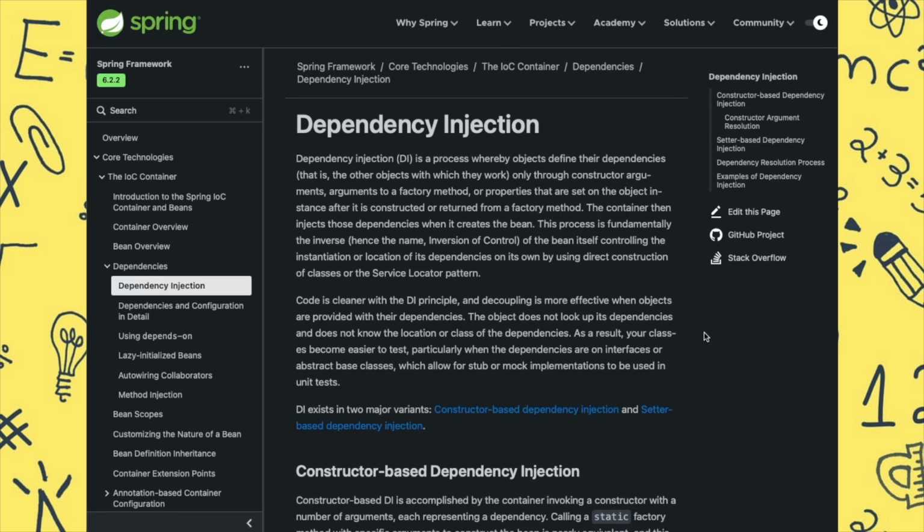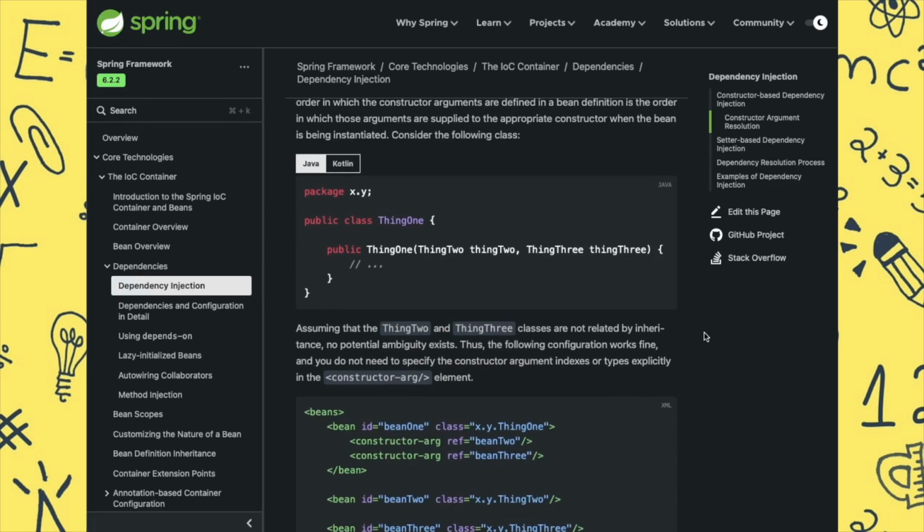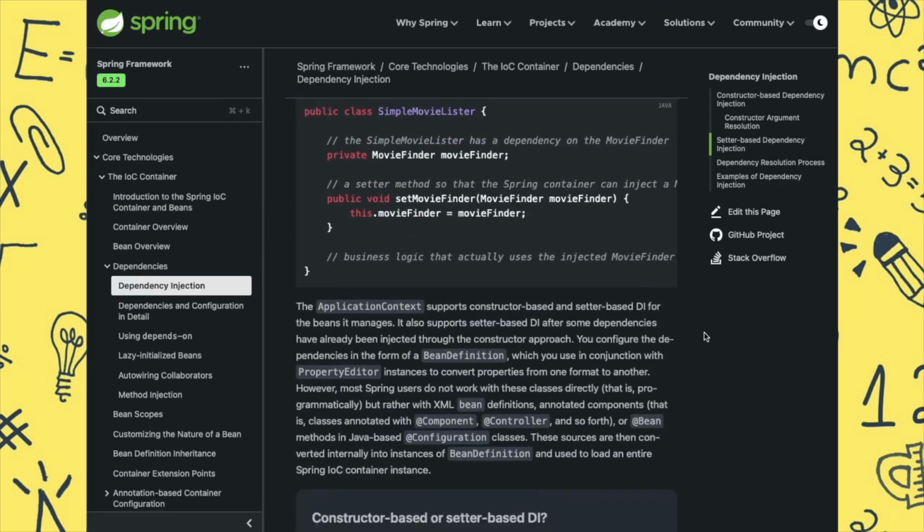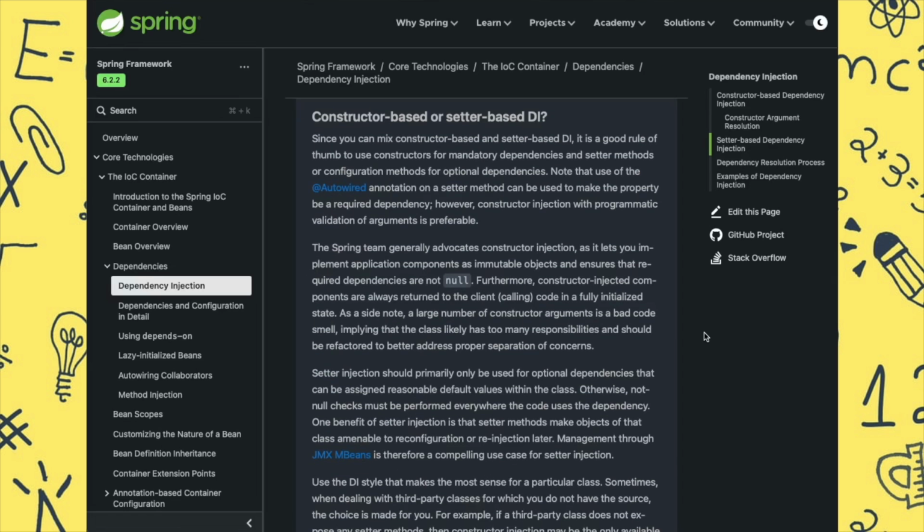DI exists in two major variants: constructor-based dependency injection and setter-based dependency injection. In general, constructor injection is preferred due to its merits related to immutability, but sometimes setter injection is required depending on how it is to be used in unit testing.